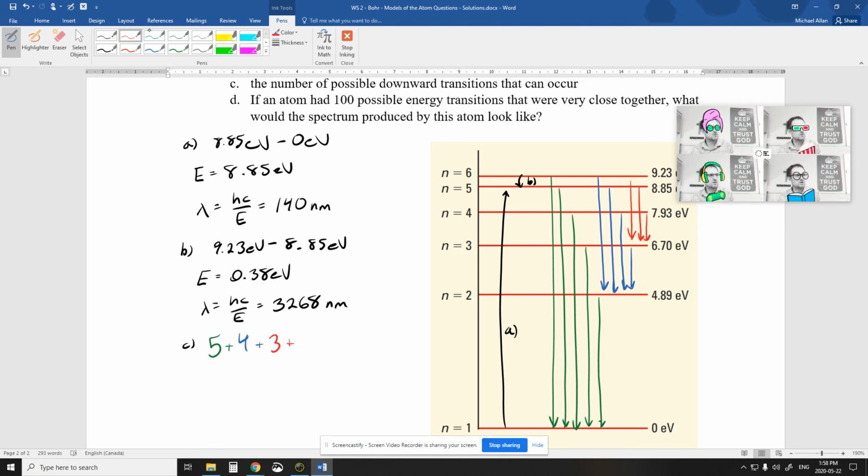You try not to overlap them. And let's do a couple more here. So I'm going to go down to 4. Obviously, that's 2 more. And then my last one is going to be 1 more. So I'm going to add all those together. You get all my transitions. 5 plus 4 plus 3 plus... Hey, it's 15.